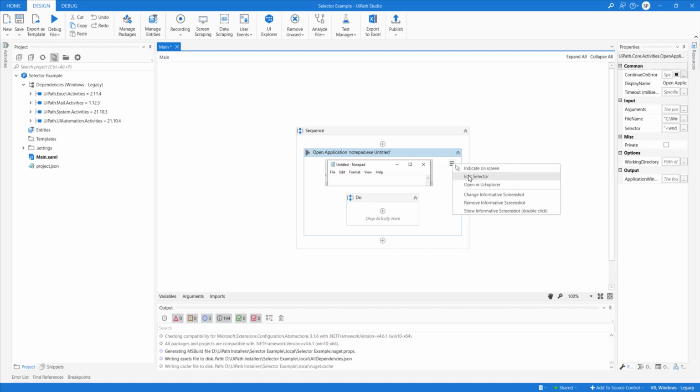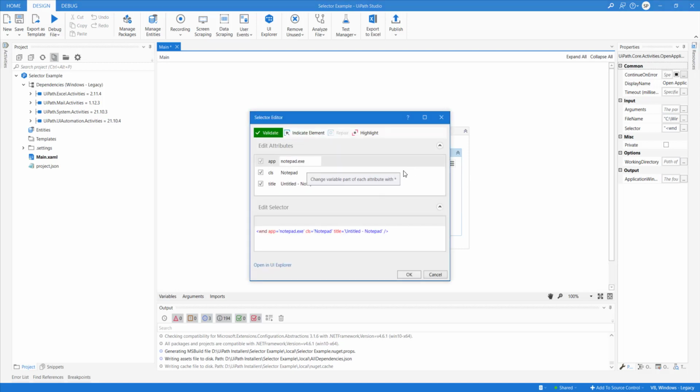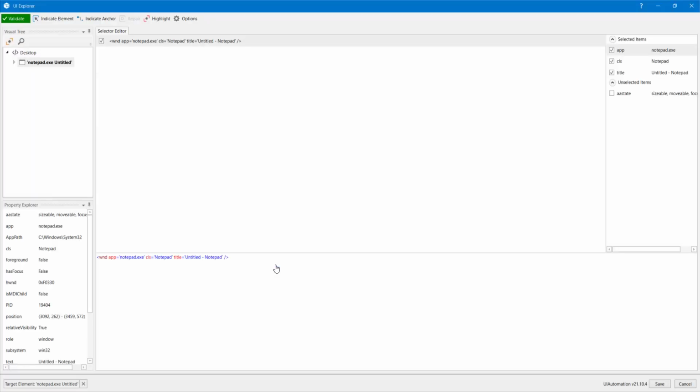Now you click here and you can click edit selector here. So when you click on edit selector, a small window will come and that will showcase whatever you have selected. Or when you click on Open Explorer, it will open the same window that I have shown you a few minutes back. So this will be like here.